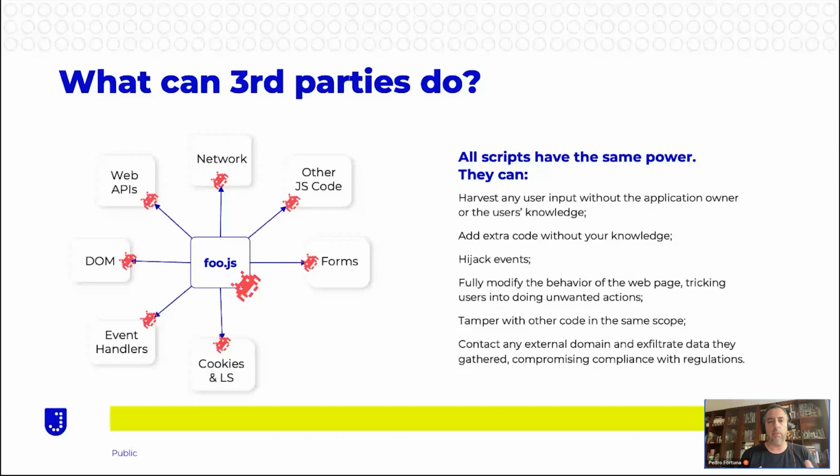Maybe the user is seeing some wrong, like some phishing message to trick the user into doing something against their interests. The user can be scammed, and it's also able to intercept network information being sent out, so it can do a sort of man in the middle if they want from inside the browser.